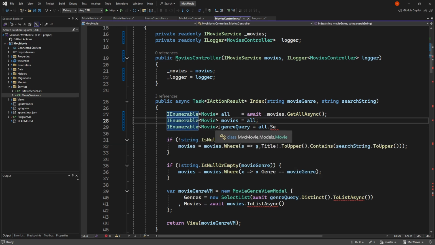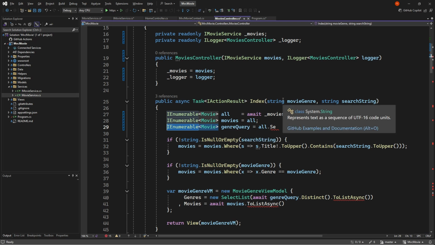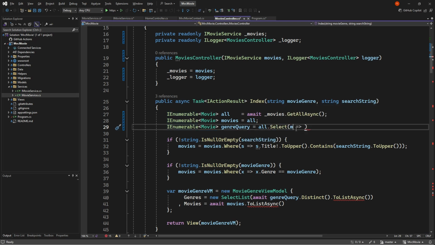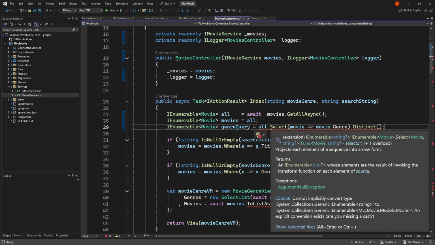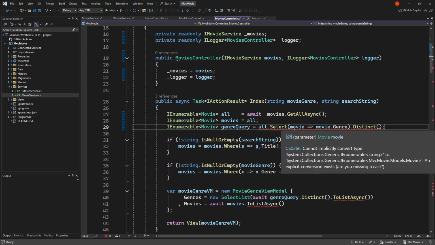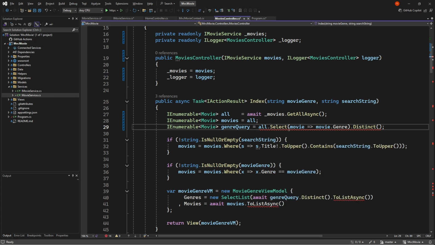Actually, I think this is going to be a string array. So let's call this movie just to be more explicit. Okay. So this is going to be an enumeration of strings, and it is possible that this could be null. Let's see how we can handle this.